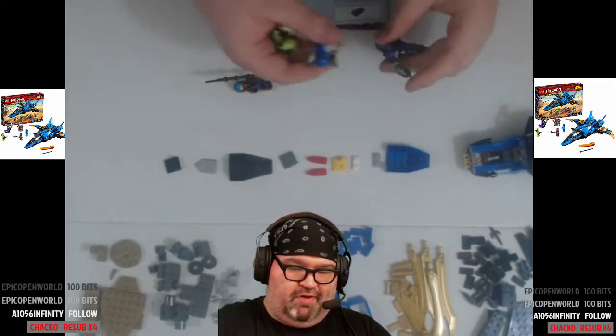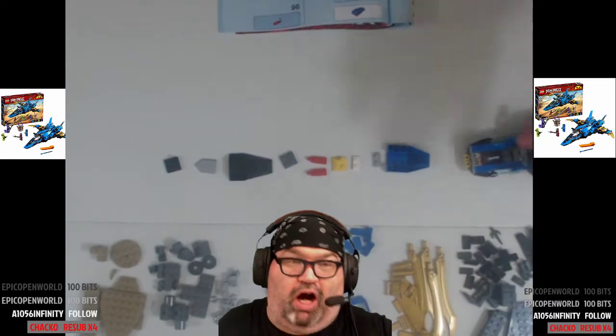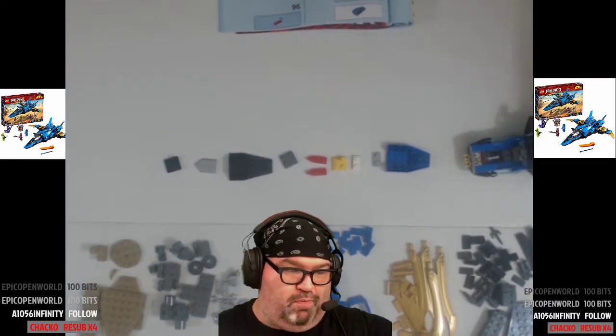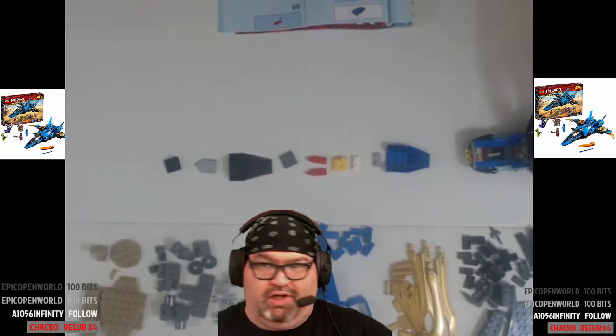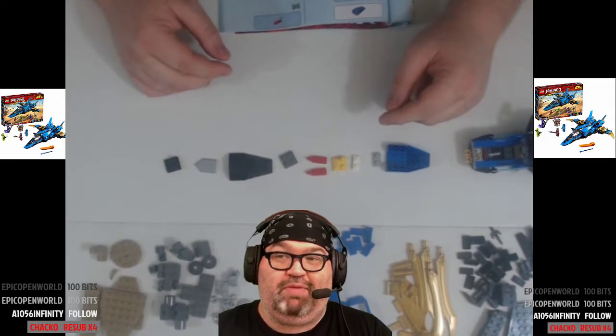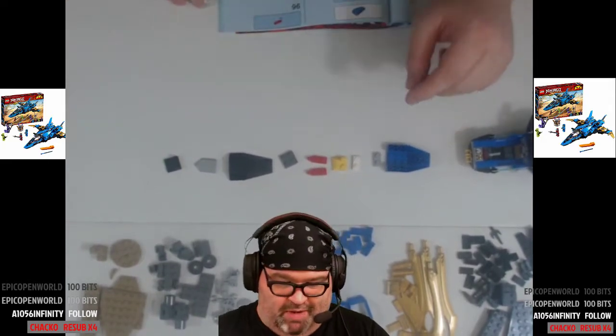Alright, let's put these minifigs away. No need for these minifigs right now. Ninjago line. Great minifigs. You know, lots of monster people and ninjas. All very cool. Isn't that guy from G.I. Joe? The T. I mean, come on. Ultron's here. Hi, Ultron. Welcome to the stream.